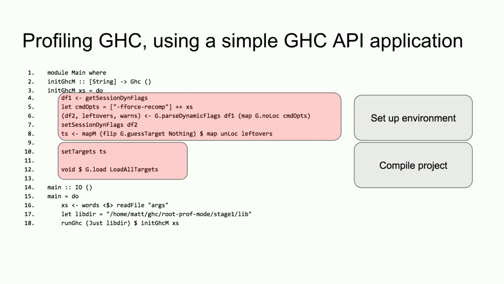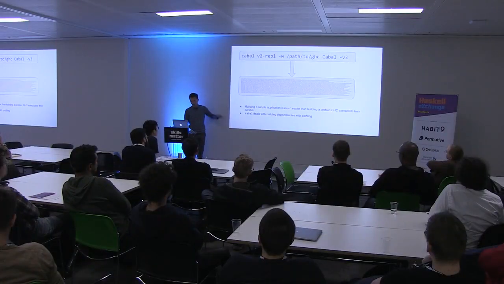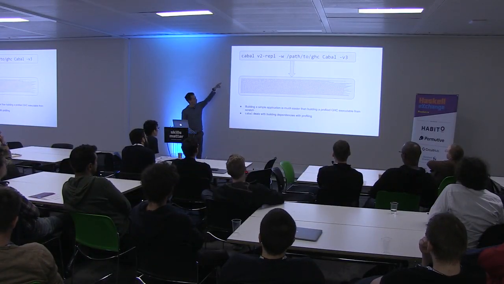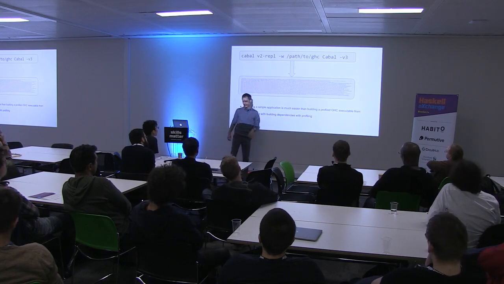So you can actually try it at home if you have a slow program and want to work it out. In order to get the options to actually pass to the GHC executable, I use Cabal. So the thing we're going to profile is GHC compiling Cabal. In order to do that, we need the options to compile Cabal, which are reasonably complicated. If you call Cabal with the extra verbosity flag, then it gives you all the options which you need in order to set up a session.